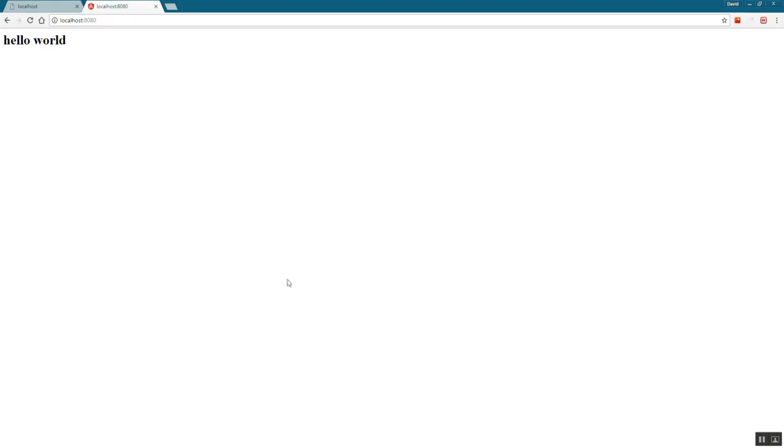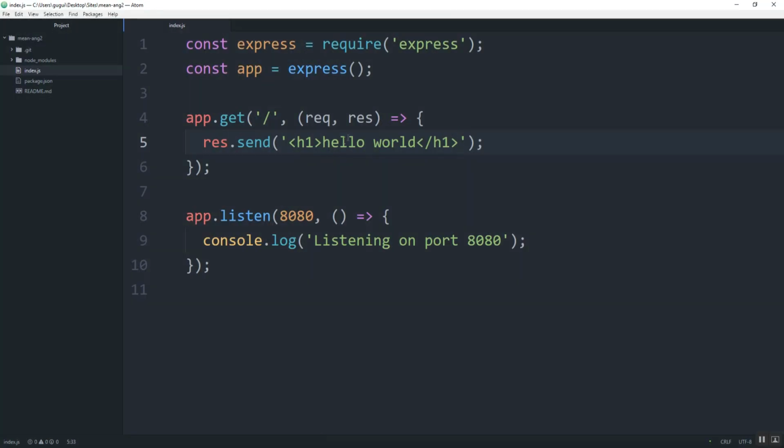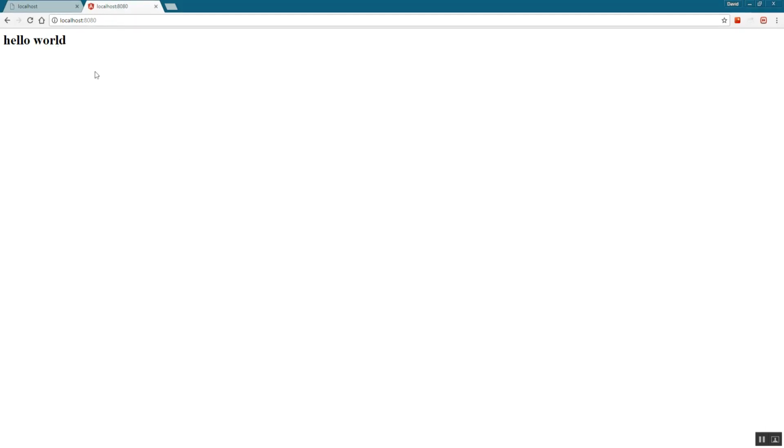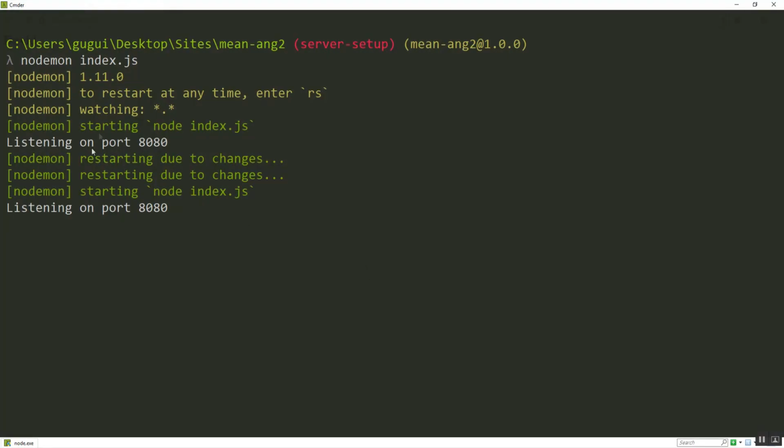So let me go ahead and hit refresh and make sure this is running, and then I'm going to make a small change here, right? So I'm going to say David, and then I'm going to hit save. Now if you hit refresh, there you go, you have the change. And if you look at your terminal, it's because it automatically restarted anytime that you make any change to any of the files. It's automatically going to restart the server, the backend, okay? So, and that's what we want. That just makes it easier for development.